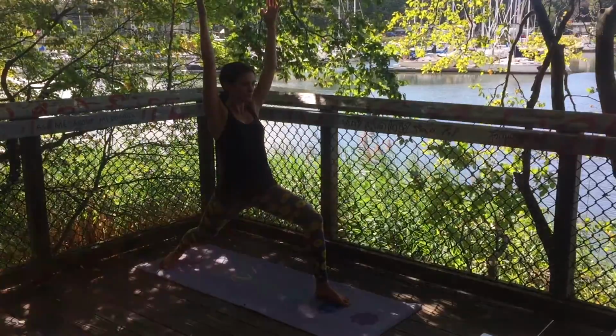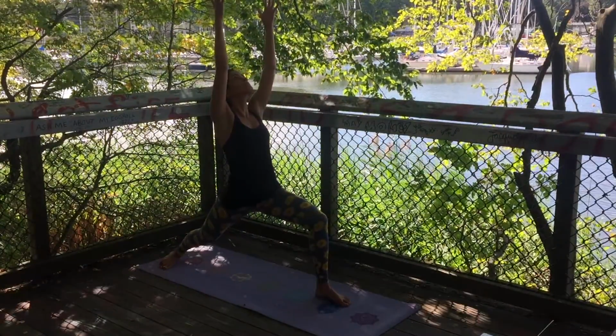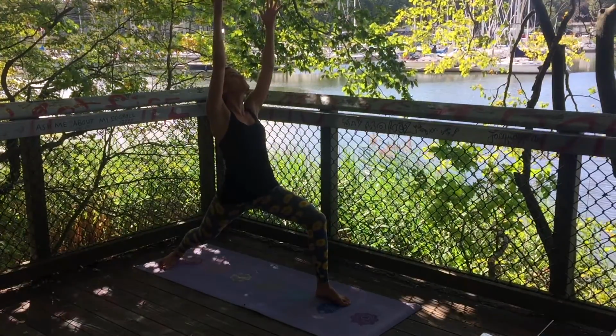Relaxed breath here. Feel the energy in that front leg. Halfway there.